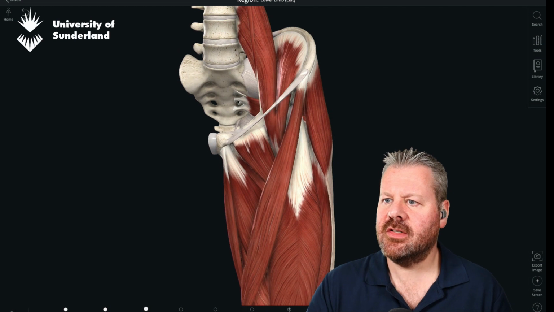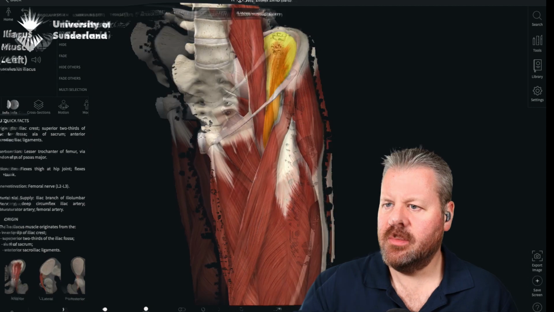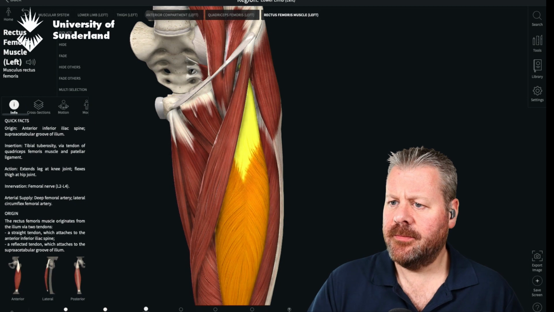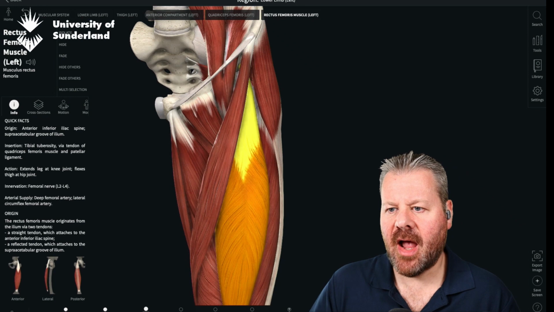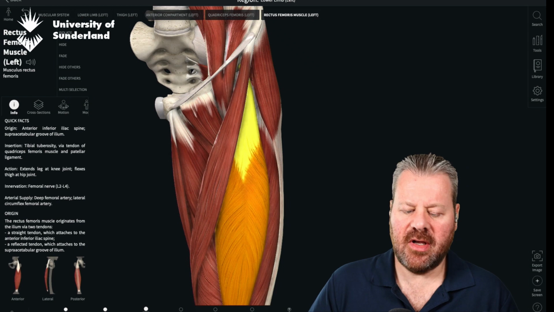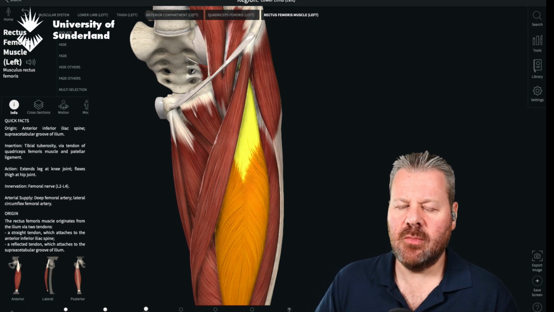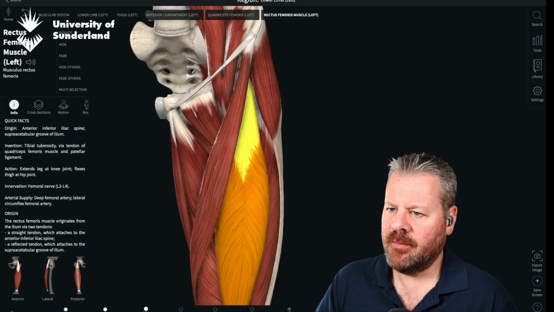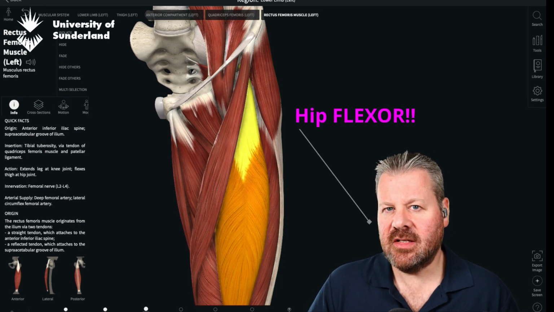We'll move around to the front. You remember that a few minutes ago we spoke about the psoas major and the iliacus, the iliopsoas group. They're joined in hip flexion by the rectus femoris muscle. Rectus femoris is a biarticular muscle that crosses both the hip and the knee joint, so it has action in both areas. It's reasonably active as a hip flexor, but is a little bit more active when the knee's already extended. What you'll see functionally in people is that the rectus femoris has to take up its slack in order to be an effective hip extensor.